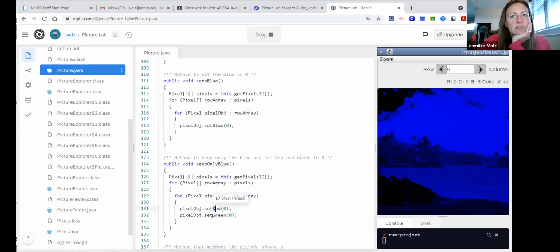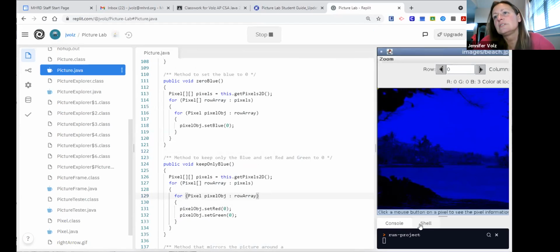Make sure capitals for the red and green. And both of these are inside, you've got matching brackets and everything. Make sure you do not have a semicolon at the end of any of your for loop headers. Although that would not cause an infinite loop or anything. It might just make it not do anything, though.